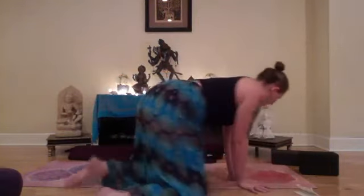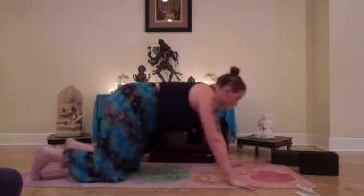And you can keep your head upright, or you can let your heart sink down like so, and let your head rest on the block. So I'll show you what the second option looks like with melting your chest down and resting your head on the block. So down to my belly, block between my forearms, forehead down.